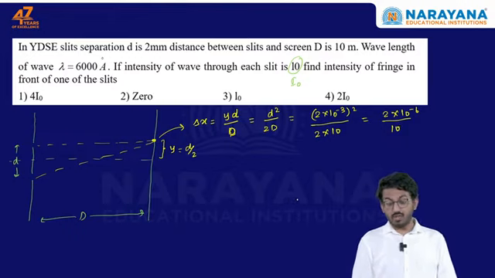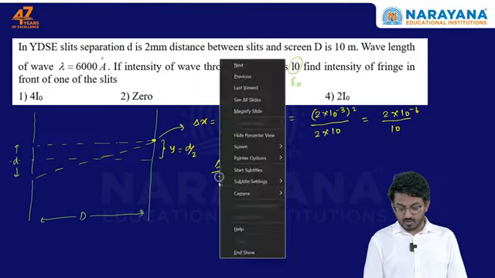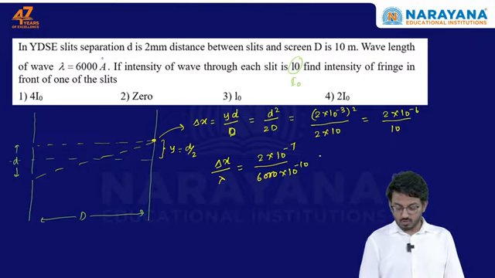Now we have to see what the path difference is in terms of wavelength. So delta x divided by lambda is equal to, so we have this as 2 into 10 raised to the power minus 7, and the wavelength is given to be 6000 angstrom, meaning 6000 into 10 raised to the power minus 10. So this here comes out to be 1 by 3. Finally, we have delta x is equal to lambda by 3.